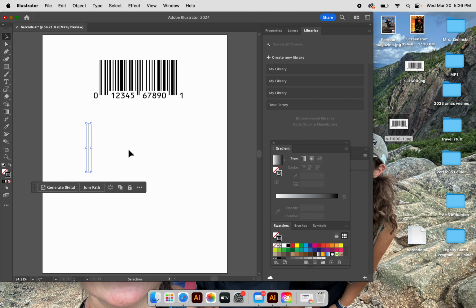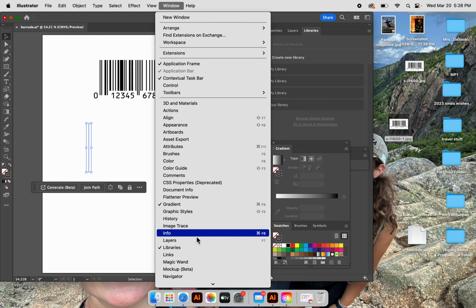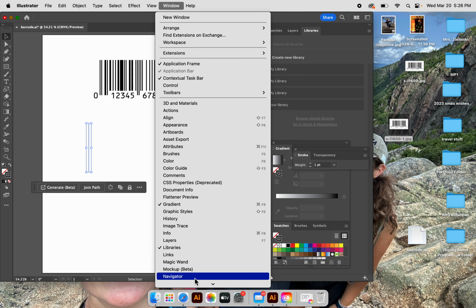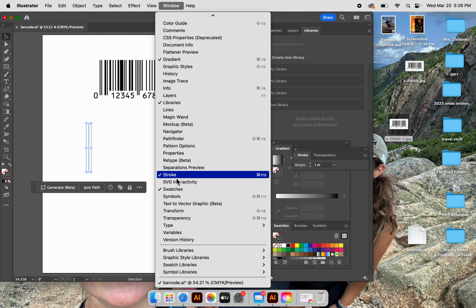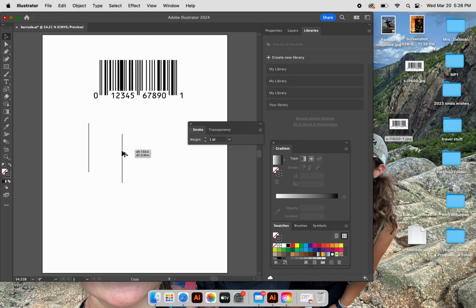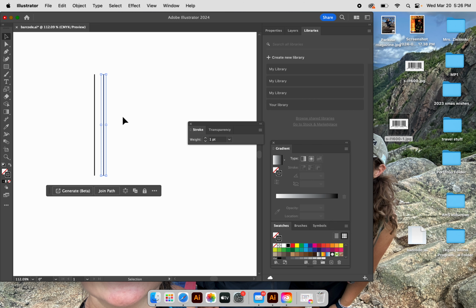If I open up my stroke window, which is open, I just can't see it, so I'm going to go back and go down to stroke. Oh, here it is. Right now it has a weight of 1 point. If I hold the Option key down, I can make a copy. You see the 2 arrows? If I hold the Shift key at the same time, so I have Shift and Option, it allows it to stay on the same baseline, the same line there.